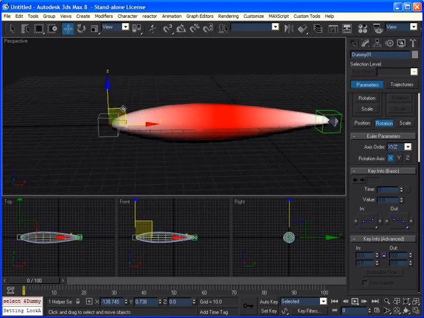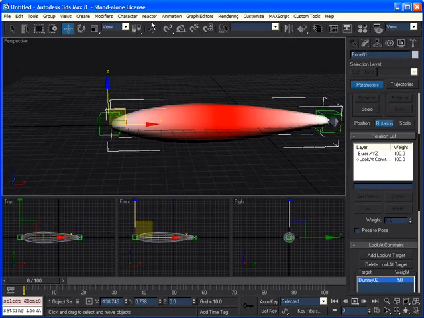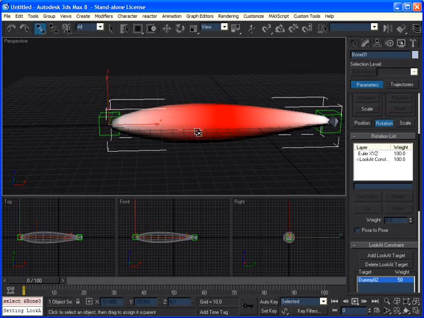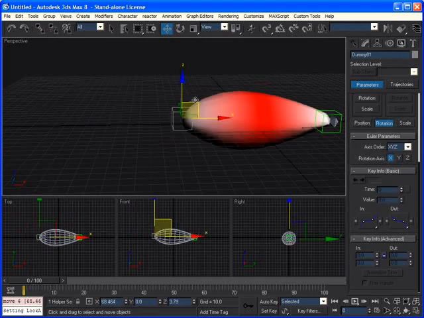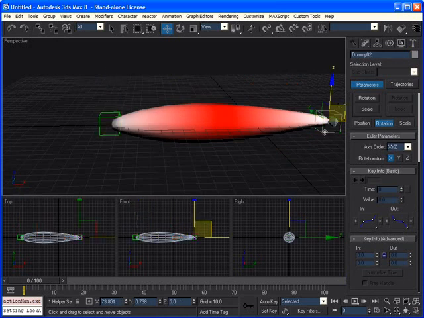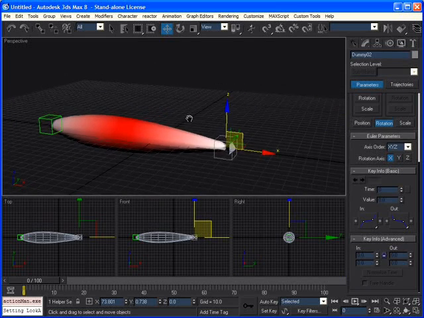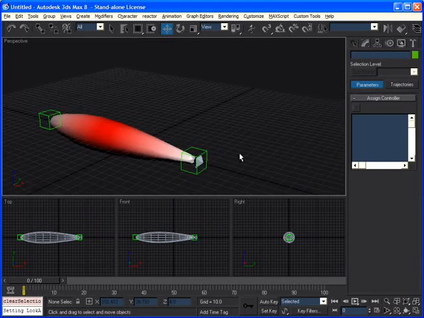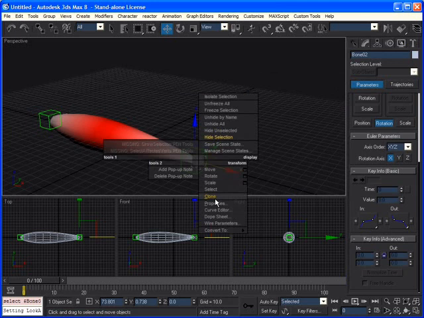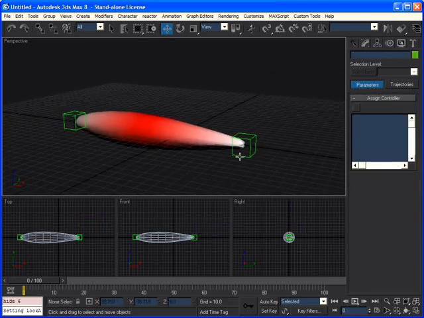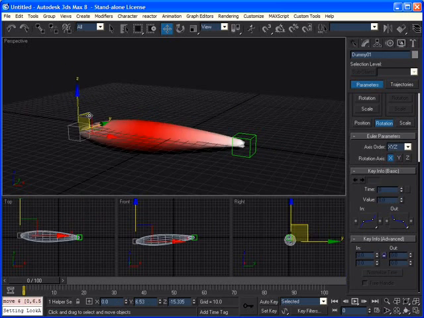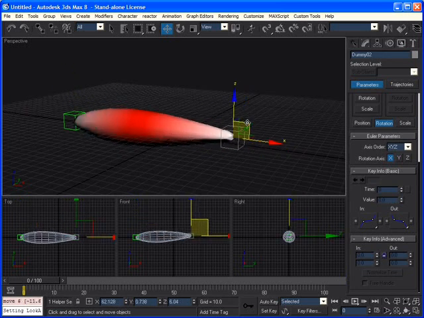And the last thing we want to do is that whenever this dummy object is moving, we want the muscles to move with it. So we're going to grab the muscle, and we're just going to link it like so to the dummy object there. So now when this dummy object is moving around, you'll see that the muscle is bulging. And same thing, if we grab this dummy object and move it around, the muscle is going to bulge as well. We don't need that end effector here, so I'm just going to right click and say hide selection. So now what we have is two dummy objects that control the shape of the muscle.